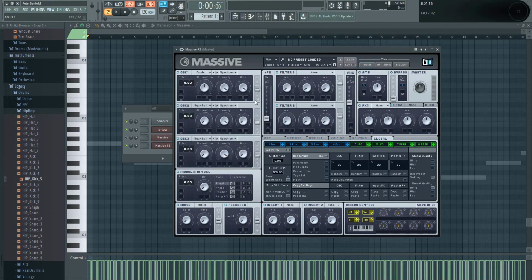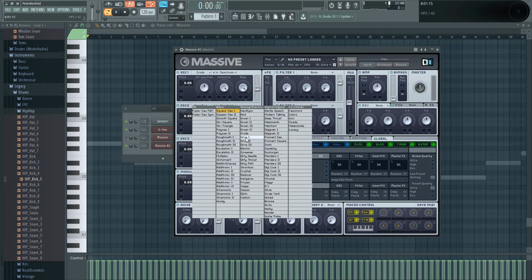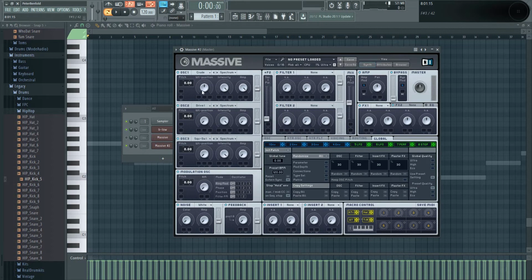And we're going to use crude for the first one and drive 1 for the second. We're going to have our wavetable down to the bottom and our intensity down for both. We're just going to unactivate that. Have our amplitude up there. Both filters on filter 1. And then we're going to use bend negative on both.